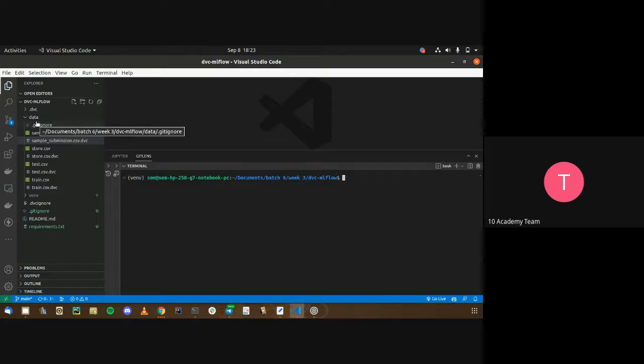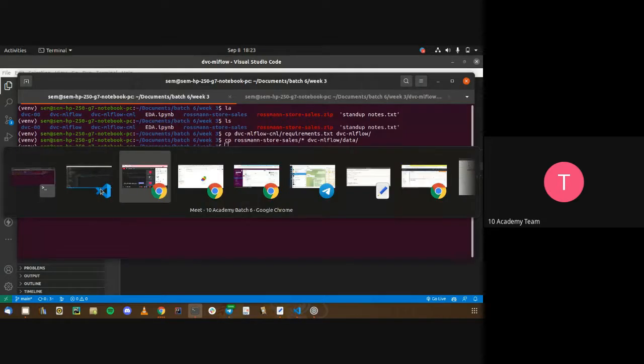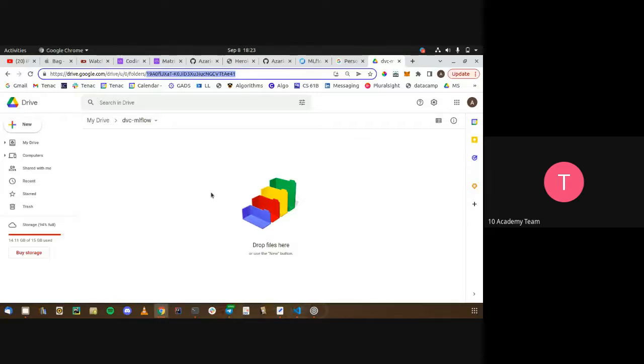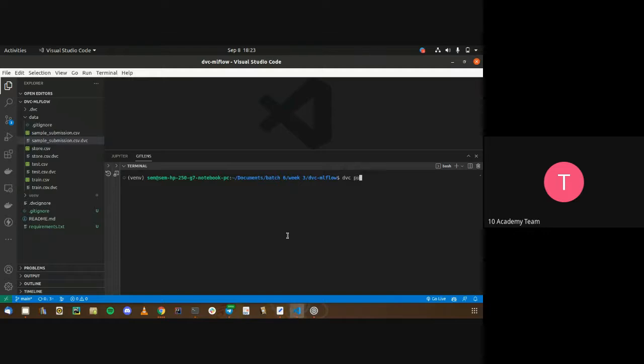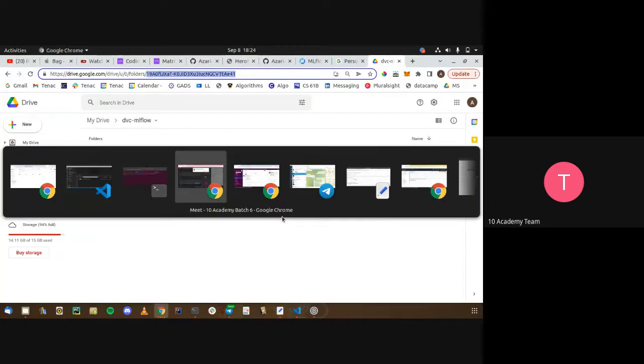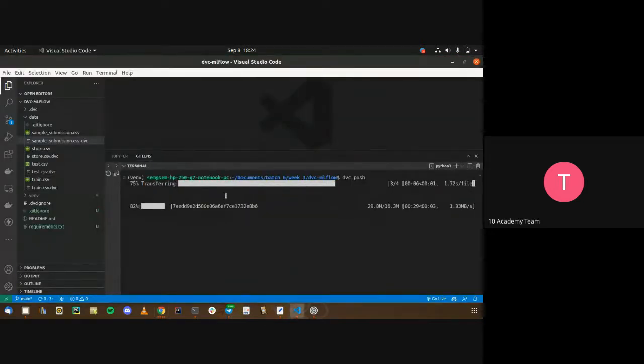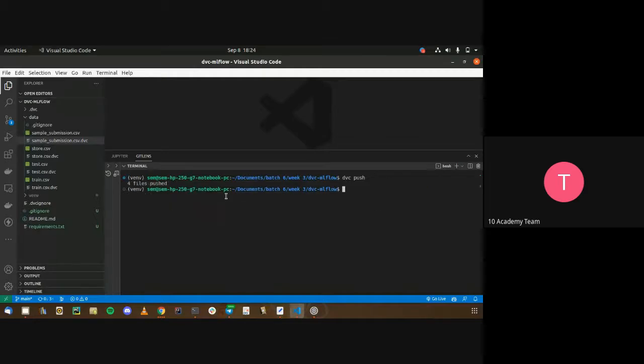Okay, so we still have all of our data here, but we want to have the data in this shared repository. Having it just on my local computer does not make sense. So what I do is a DVC push. This DVC push is supposed to take those files which have the .dvc files. I've already given Google Drive access, so I believe that's why it's not asking me for any authorization. But when you do a DVC push, it should either open a new tab which asks for authorization, asking you to give permissions to DVC. DVC needs permission to read and write to your Google Drive. If it does not have access, it won't be able to do that.